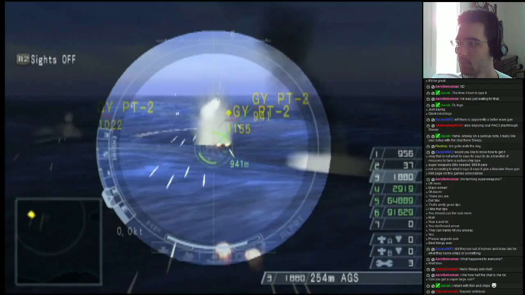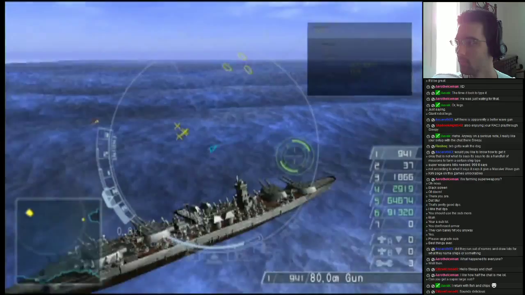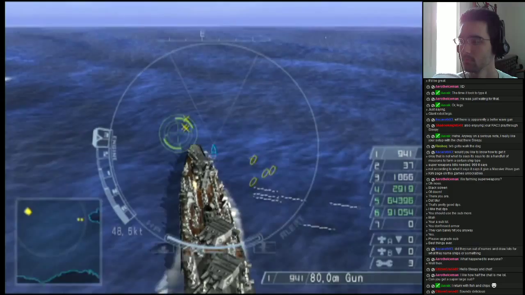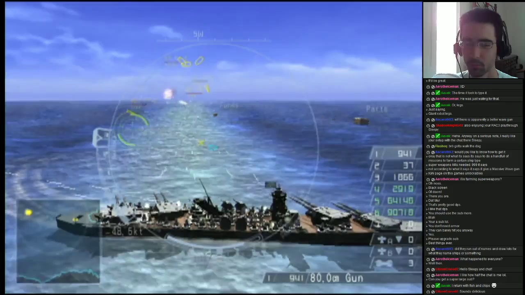I should probably, for these, use something like a small anti-ship. But then they're not good against land. Well, they're good against land, they're just not efficient. I don't know about that. I do like the quantity of parts that are being dropped around me. I approve of this.